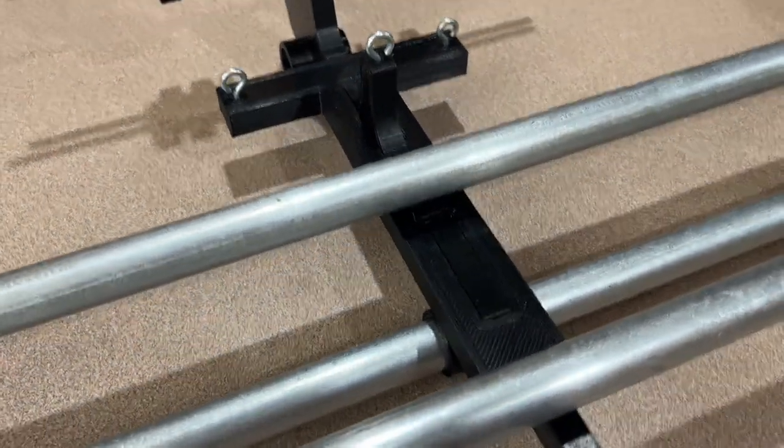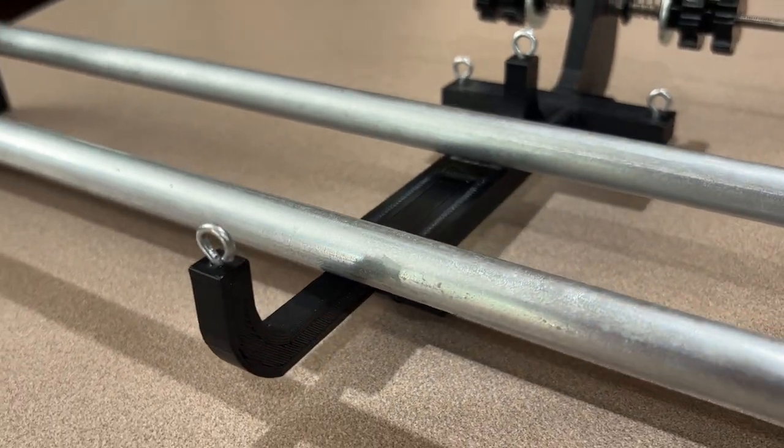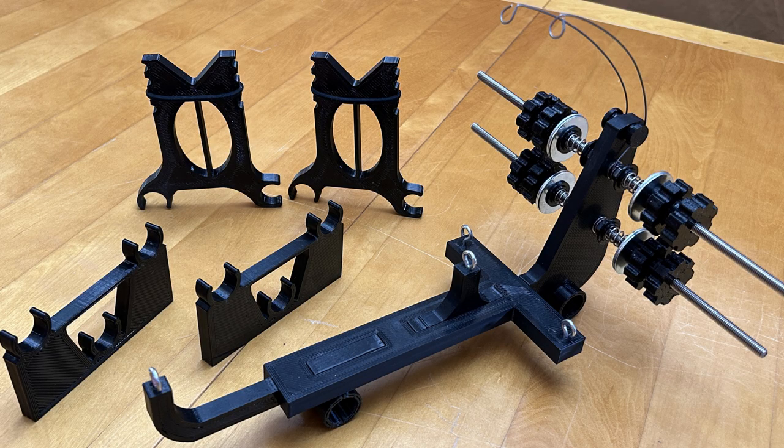This approach also gives customers full control over the length of their hand wrapping jig, allowing them to customize it to their individual preferences. For example, if you primarily build multi-piece fly rods, you may prefer a shorter jig for storage and convenience. At the time of making this video, my local Home Depot offers 5-foot lengths of 1.5-inch EMT conduit for less than $5 each. One of those pieces could be cut into three 20-inch long pieces, resulting in a 20-inch wrapper with an additional cost of around $5.